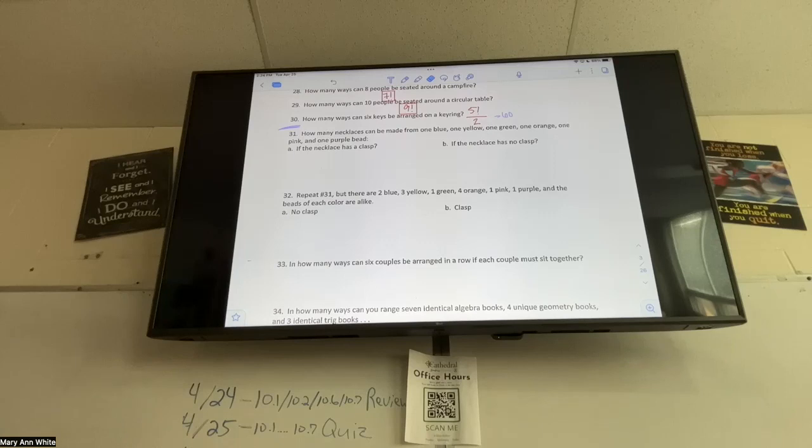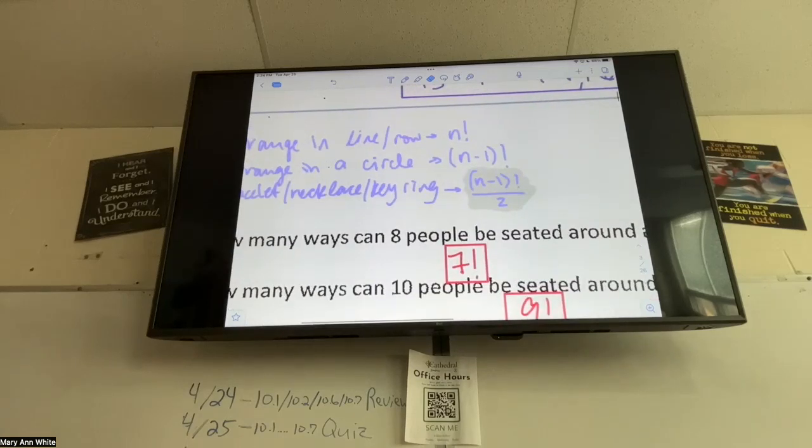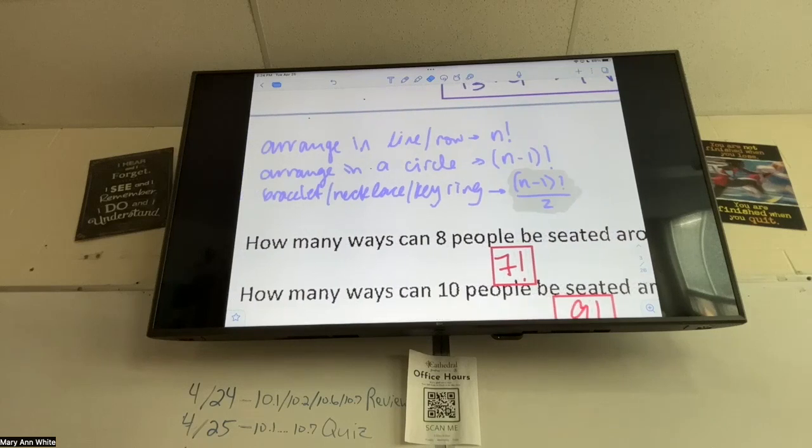one. So we're gonna get on number 31. Quick reminder on what we were just talking about before we left yesterday. We talked about the difference between arranging in a line or a row versus being in a circle. So remember, a circle, since there's no real start and end, we do n-1 to account for that strange behavior. And if we were just in a line or a row or straight, then we're going to call that n. So just however many items factorial. It's just n factorial, and then in a circle, it's n-1 factorial.